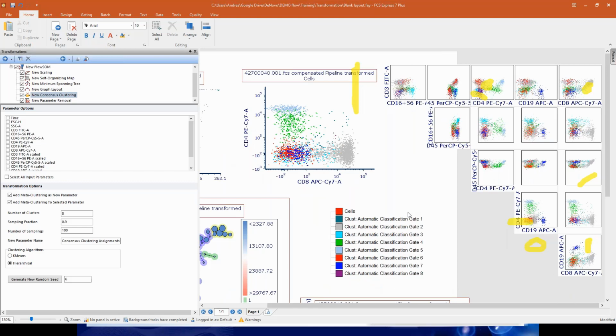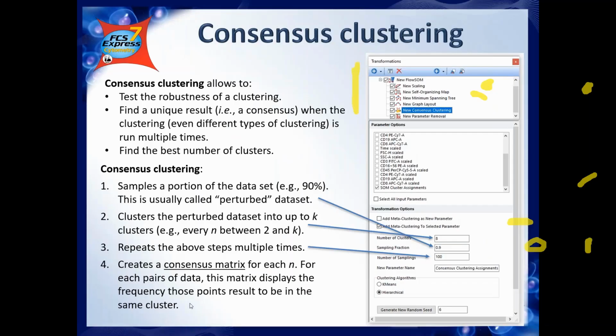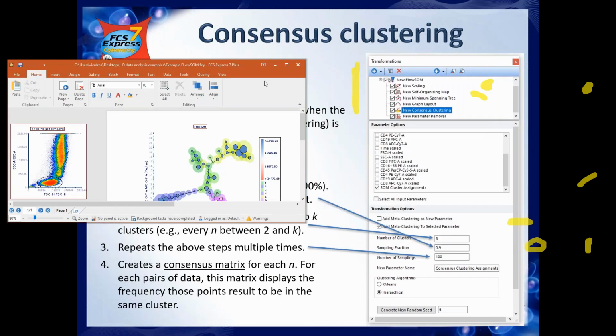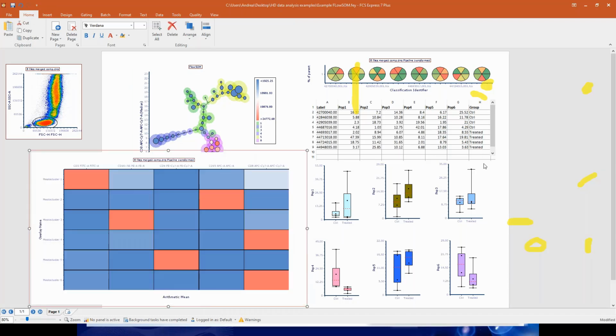And again, we don't have time to go through these, but you can combine FlowSOM with tons of other tools in FCS Express. In this case, I just have a predefined layout here in which you see I have FlowSOM, a heat map, a spreadsheet, and box and whisker plots displaying the frequency of my unknown 6 or 7 or 8 or 10 different meta clusters among different experimental groups.